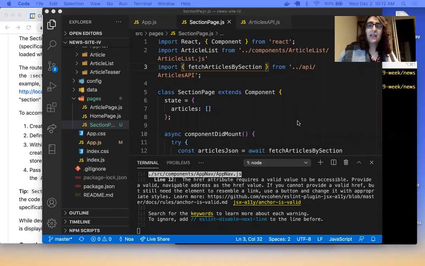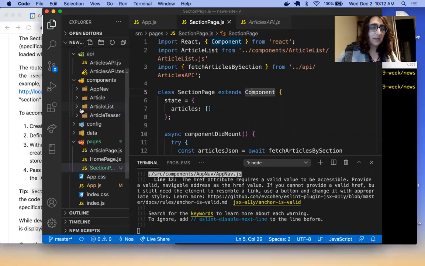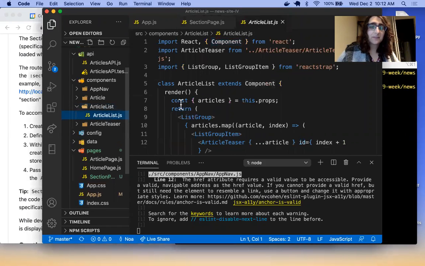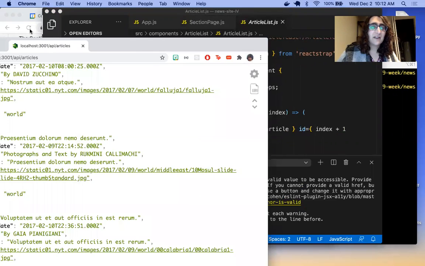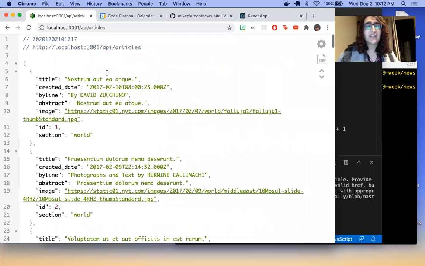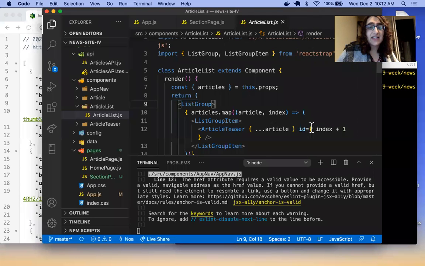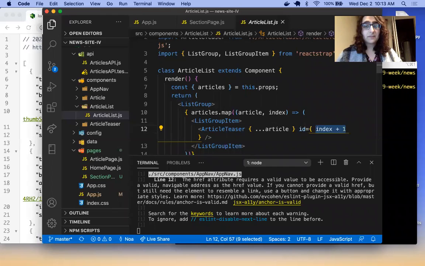Okay. So I'm going to quickly go to, I believe it would be under article list. And if I take a look at my API, earlier our JSON that we did in previous sections didn't have ID numbers. We've made it so that all of our articles here have their own ID number. So instead of saying ID equals index plus 1, I should just be able to say ID equals article.id.